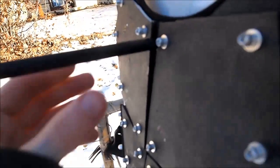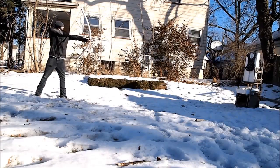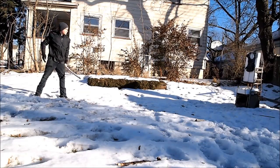Here's something really interesting. I shot the arrow dead center right in between these two plates, and it still didn't even go in far enough to do any real damage. I fixed the arrow, but this time I wrapped it in tape. Hopefully that'll reinforce it, but I don't even know if that'll have any effect on it at all. But whatever, if it breaks, I can just fix it again.